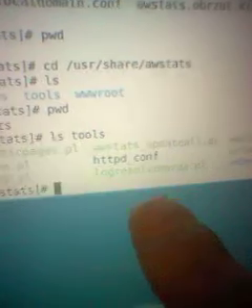Now we're going to the other directory it's in, and if you look there, you've got the plugins, the library, the language, tools, all in user share. So we're going to have a look at the tools. Now you've got Awstats configure PL, HTTP Awstats update, log resolve, mail, but basically we want to go cd tools, ls, Awstats, and you want to run that Awstats configure PL.